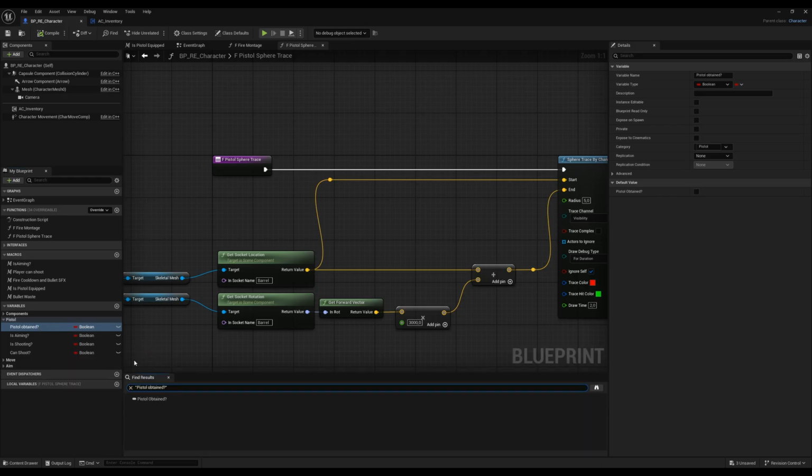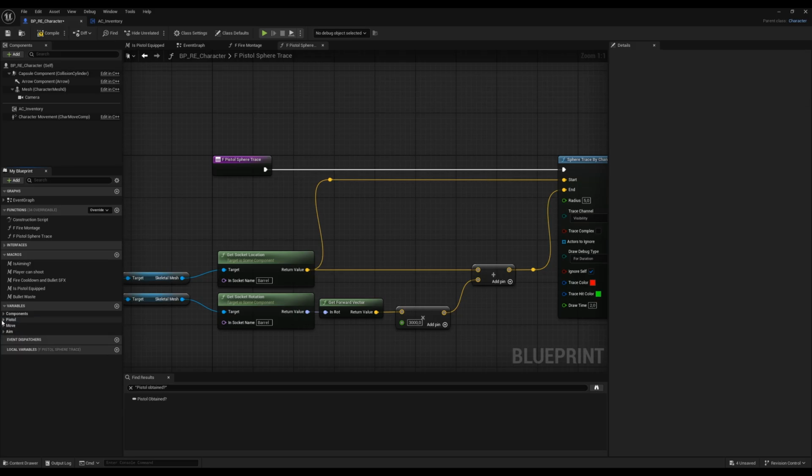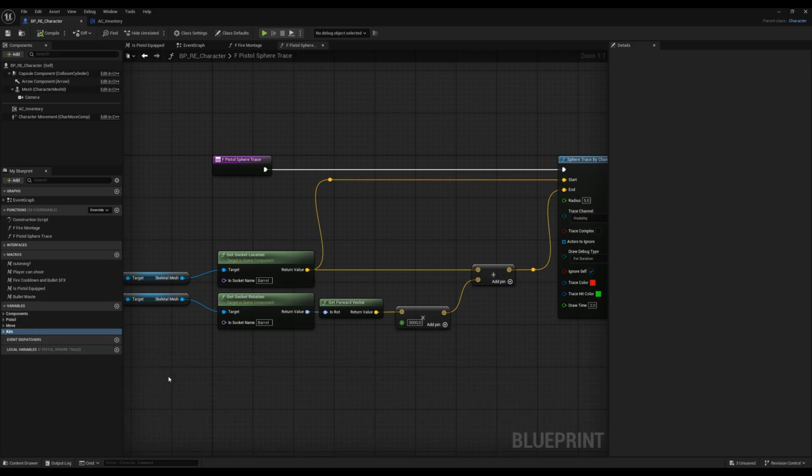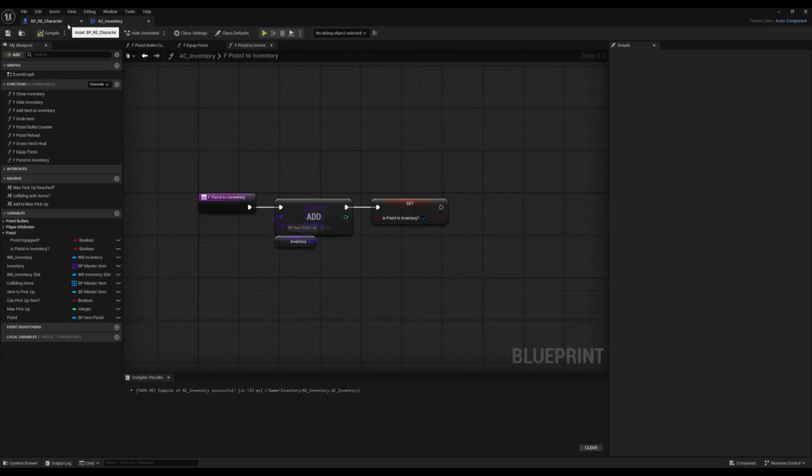Okay, now let's see our variables, if we can clean this up. So pistol obtained. Pistol obtained is not used, delete this. Is aiming and is shooting and can shoot. Those are the ones we need. Is aiming and is shooting is a condition we need for our movement. So we cannot move, of course. Can shoot is the fire cooldown, so this is fine. Move is fine. This is connected to our NMBP. And the aim is also connected to our NMBP. So yeah, so now this one is clean and I'm satisfied with this.